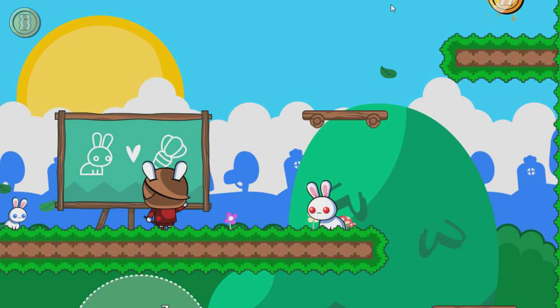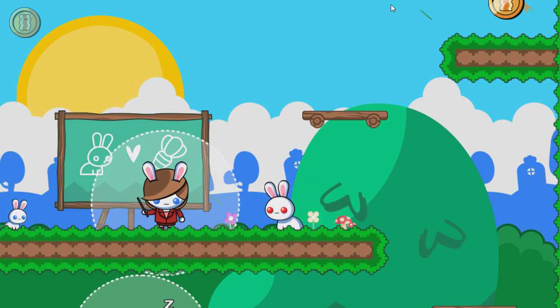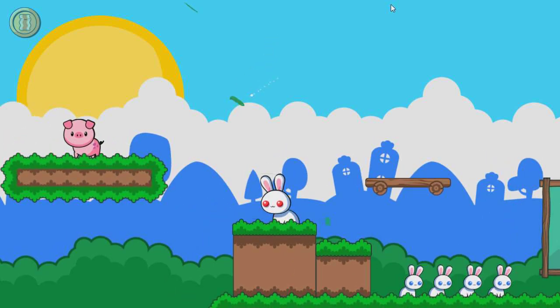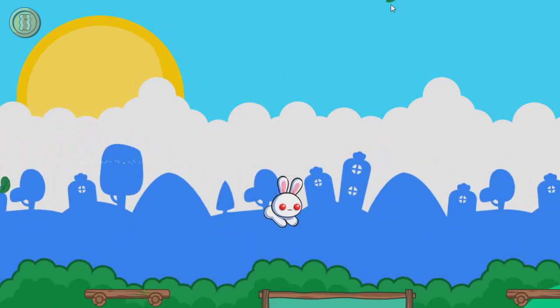Oof, a teacher. I say, bunnies love carrots. We have to wait. Go, go, go, go, go. Wait. Okay, so I think we need to go through here. Yep.